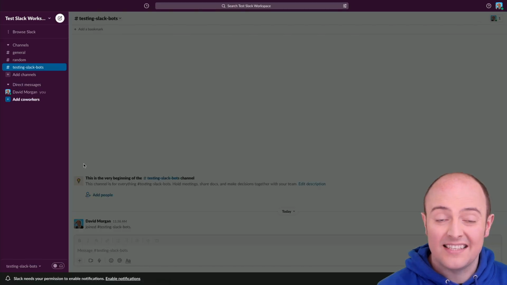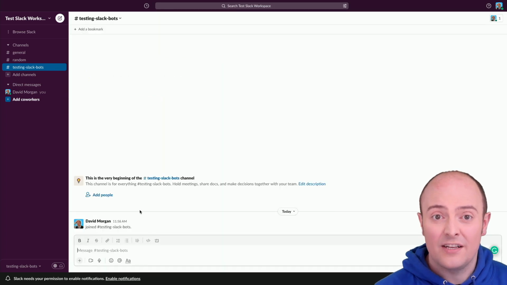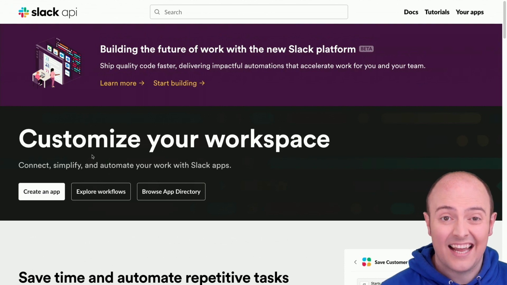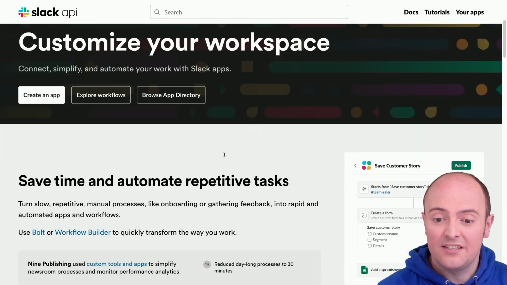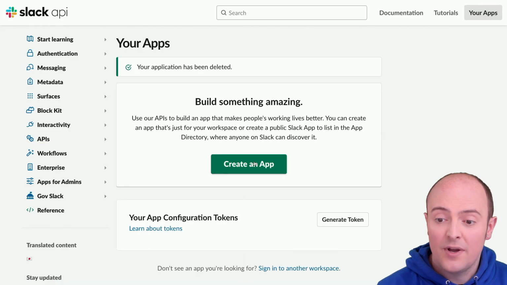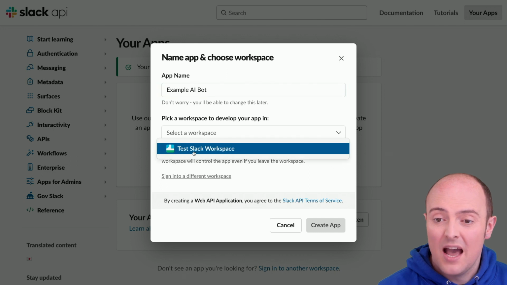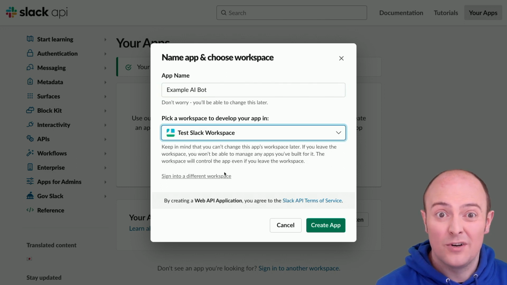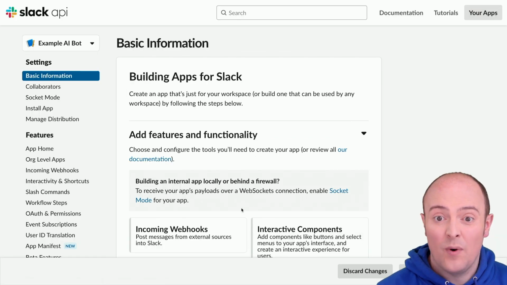Now once we're in, this is the Slack interface. As you can see, it is essentially a very, very straightforward text chat app. Now let's get into the Slack API so we can connect our bot to it. First thing we're going to need to do is create an app. We're going to make one from scratch. We're going to give it a sensible name and pick the workspace it's going to be deployed into. Now, this will be the workspace you have access to. Click Create App and we're well on our way.